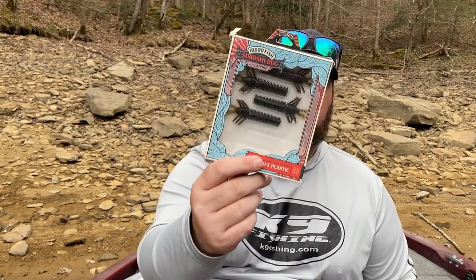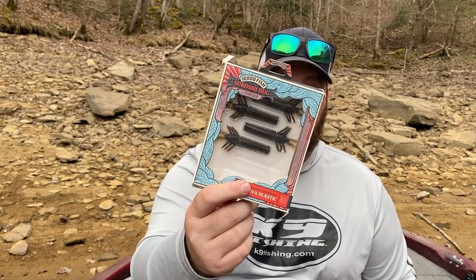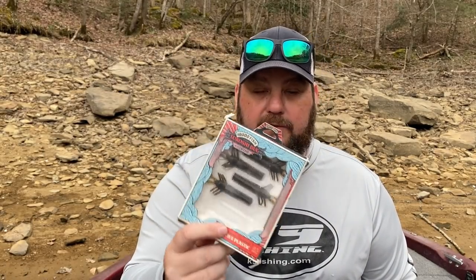You really have to learn what the bass want. For whatever reason, when I'm fishing for those smallmouth and they get up on the bed and get committed, sometimes they're going to want the regular standard rigged Ned rig. One of my favorites is the Sakushi Bug in green pumpkin orange. Green pumpkin works very well, but green pumpkin orange tends to work just a little bit better. This looks a lot like a crawdad with the claws cut off, so they have less tendency to peck at those claws and just pick it up — and with a good long shank, you're going to be able to get that bass to bite.